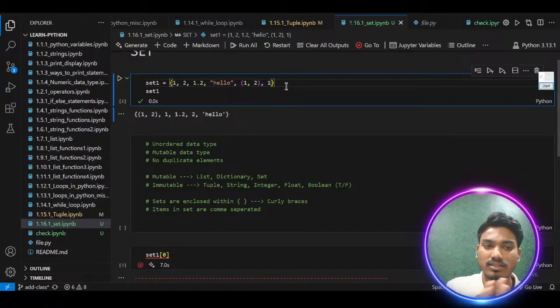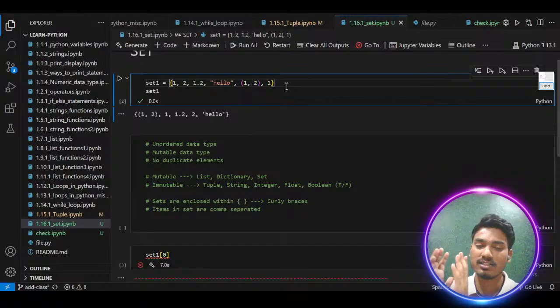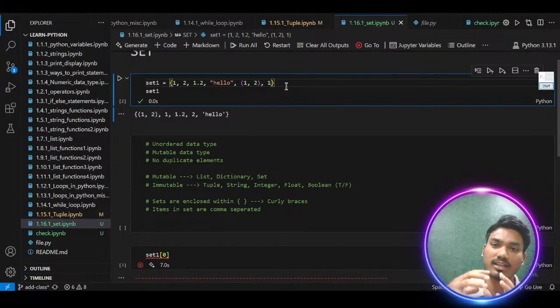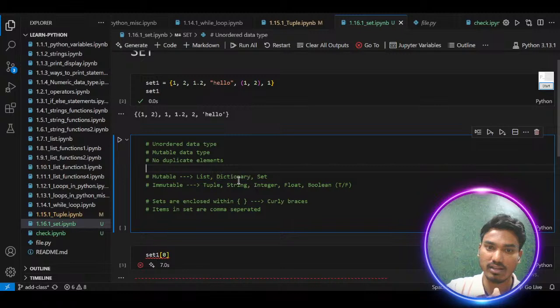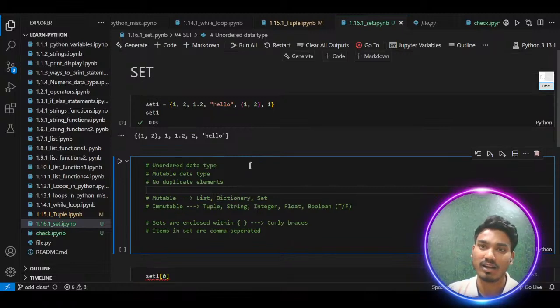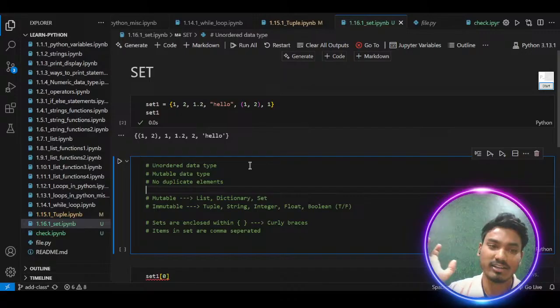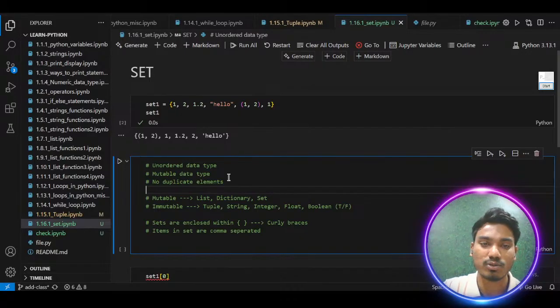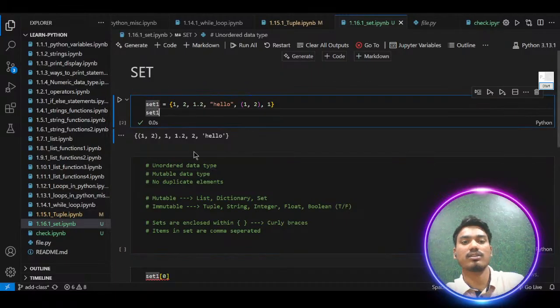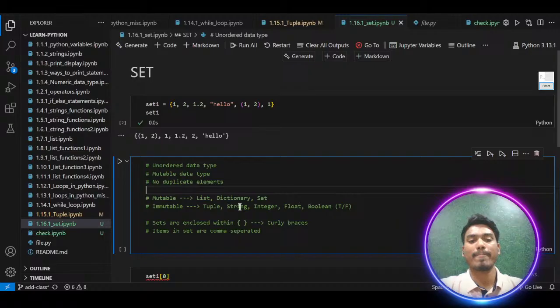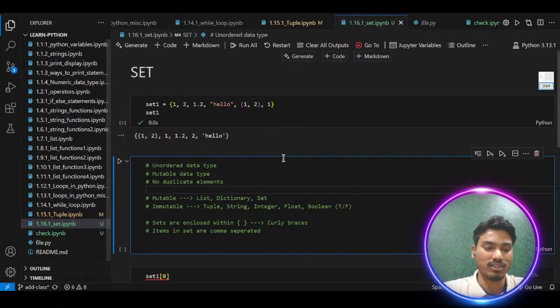So this is the way, like, we have just learned list, but most of the things are there in the tuple, most of the things are there in the set, and there will be most of the things in the dictionary as well. So when we learn the dictionary, you just have to focus on this: if you just learn list, most of the things will work for tuple and set also. But the thing is, you must know the differences between them, right?